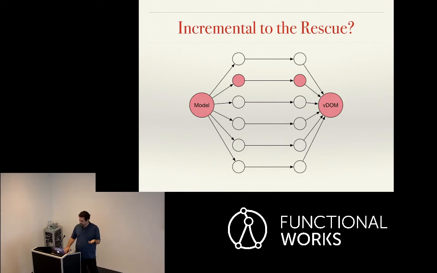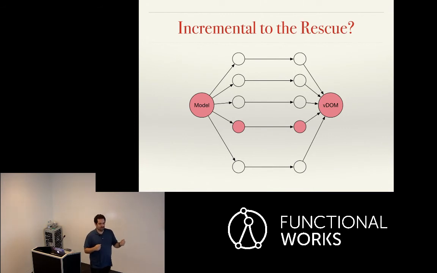And there's more things that can happen than that, right? Another thing that changes is that things can go away. I can have things drop out of my model, and then new things can get added back in later. So one of the things we discovered when taking this approach and trying to apply it to real-world problems is that the primitives that we had in this incremental library that we were using weren't strong enough. We needed more dynamism than we could get otherwise. And an interesting part of the story is that we actually added a bunch of new primitives into incremental to help us handle this kind of case.